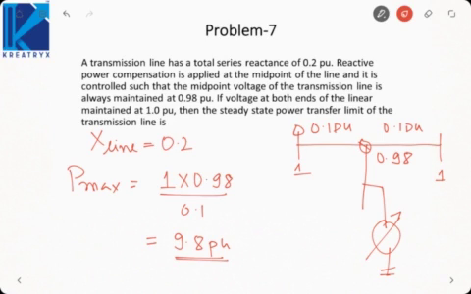But otherwise, suppose one value was 6 pu, the other was 10 pu. So it says that the maximum power capability in one section is 6, the other is 10. If you keep Pmax as 10, then you may be violating this limit, which will make the system unstable. So we will keep Pmax as the minimum of the two values so that both sections of the line are stable. So you will calculate two limits, one from sending to midpoint, the other from midpoint to the receiving end, and then take the minimum.